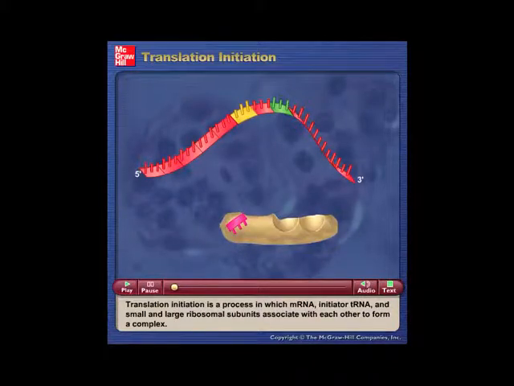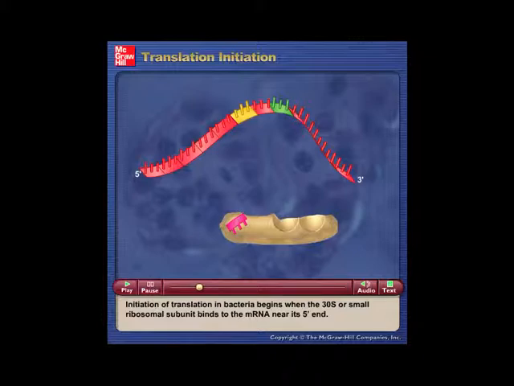Translation initiation is a process in which mRNA, initiator tRNA, and small and large ribosomal subunits associate with each other to form a complex. Initiation of translation in bacteria begins when the 30S or small ribosomal subunit binds to the mRNA near its 5' end.